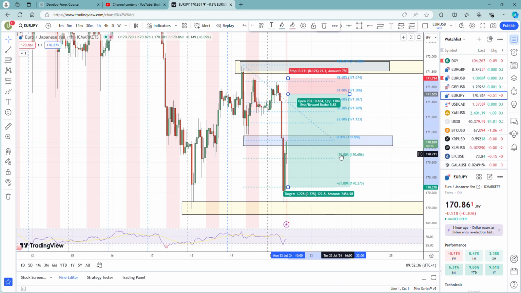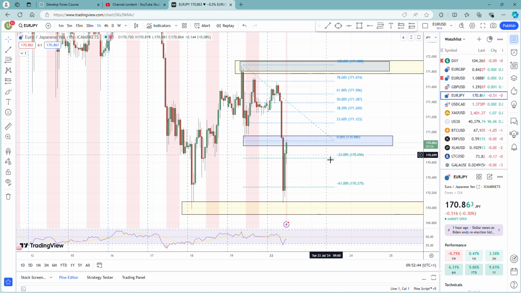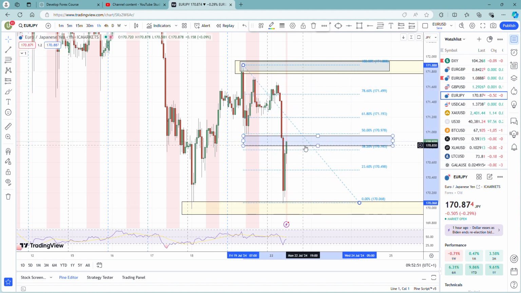If you trade in the Asian session at £10 a pip, or if you trade £1 a pip, that's £1,200. So that's still really good. And yeah, that's just an example of how Forex can change your life. Obviously, now that prices have breached the resistance, the London market has opened.